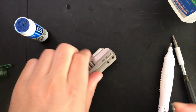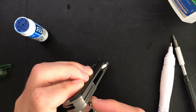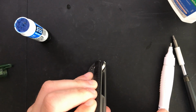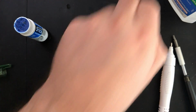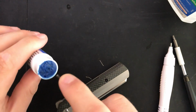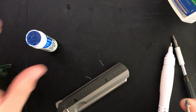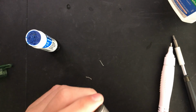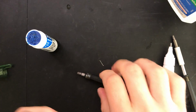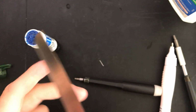Seeing no evidence of thread locker on this guy originally, but it's never a bad thing to put a little bit of the blue stuff in there. Especially for something you're carrying every day, because the last thing you want to do is lose a screw. There's a lot of jostling that goes on, so go ahead and put that in there. Boom. All right, these two are completely tightened up there.